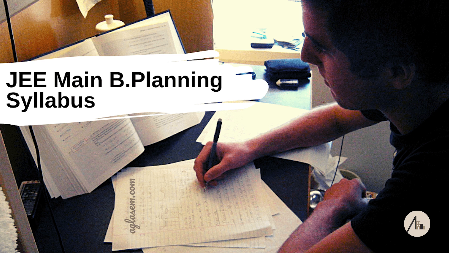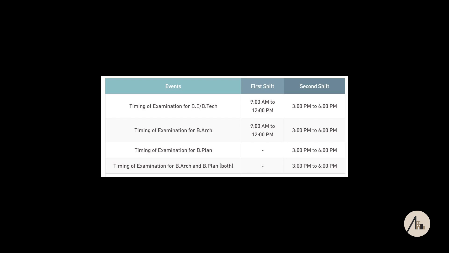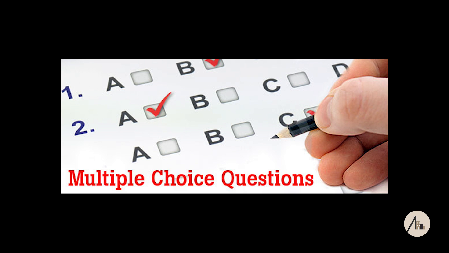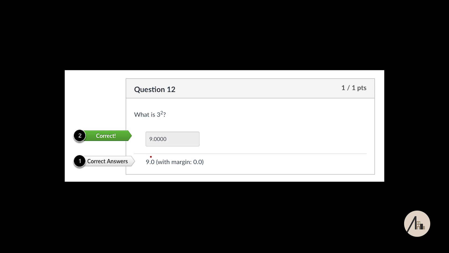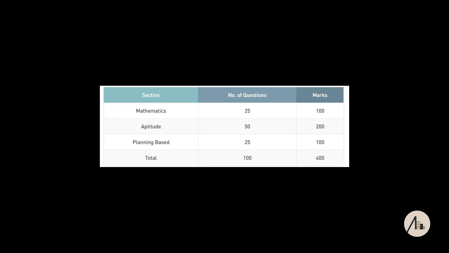To get into a B Planning college, you have to appear for JEE Paper 3. The total marks of the exam are 400 with 100 questions. The exam shift is B and the timing is around 3 PM to 6 PM. In JEE Main Paper 3, there are two types of questions: multiple choice questions (MCQs) and numerical answer type questions, where you have to give a numerical value with no choices provided. The mode of examination is computer-based.